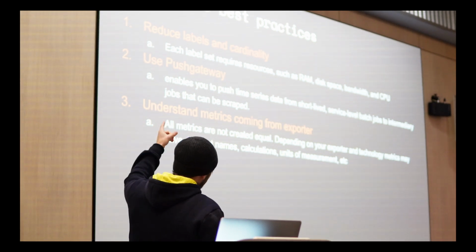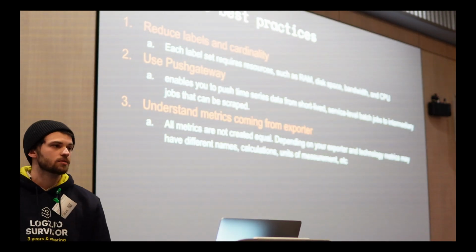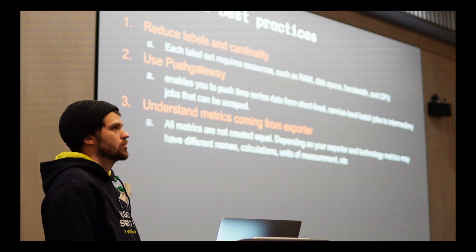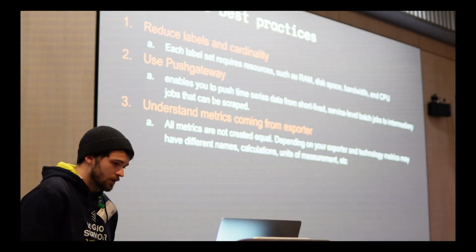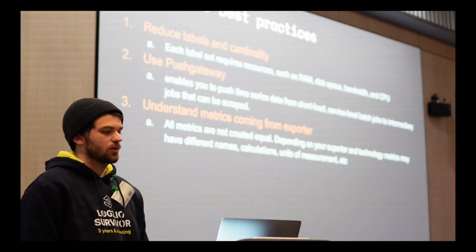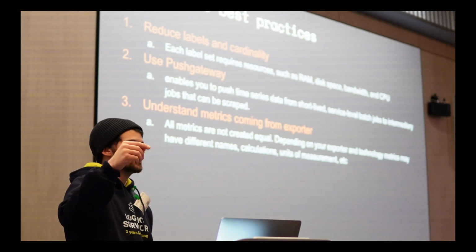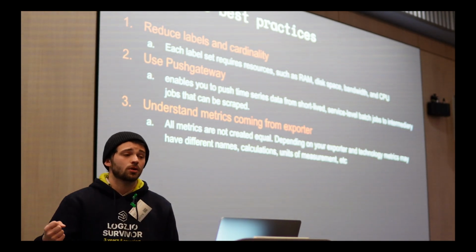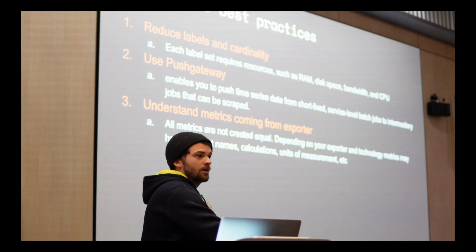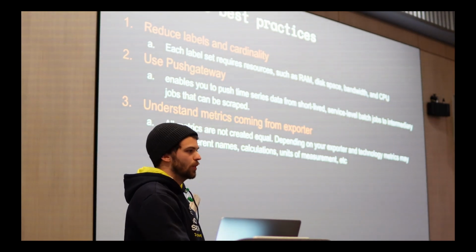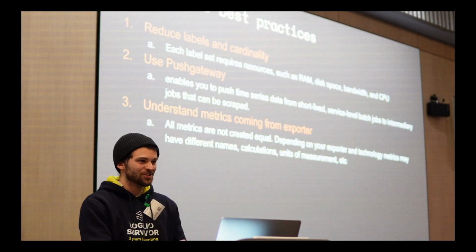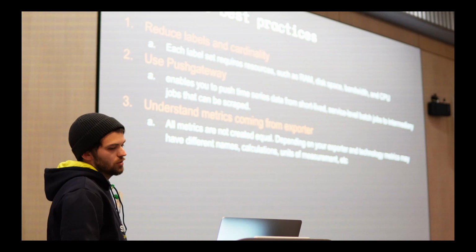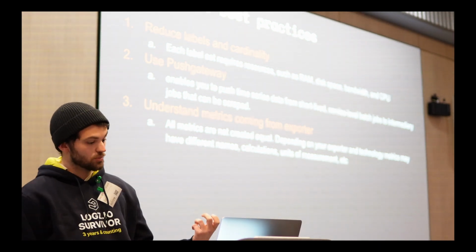Push gateway. Push gateway is used for short-lived jobs. So if you have something like a service-level batch job, or you're deleting a bunch of users, that might be really short-lived. Prometheus has a scrape interval. What it does is it hits your targets and says, every 15 seconds scrape this metric. But if it's a short-lived job, it might miss that scrape and return no data. Then you're like, wait, I should have got a metric in, but now I'm not. So that's what the push gateway really does. It enables you to perform metrics on short-lived jobs.